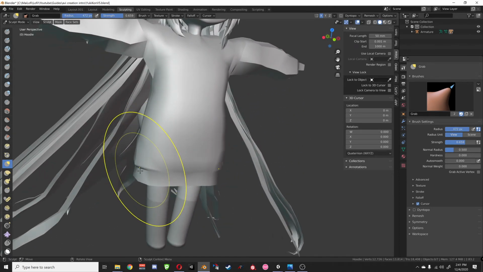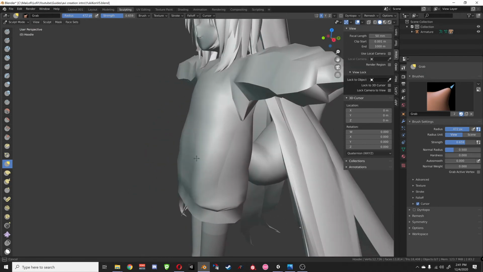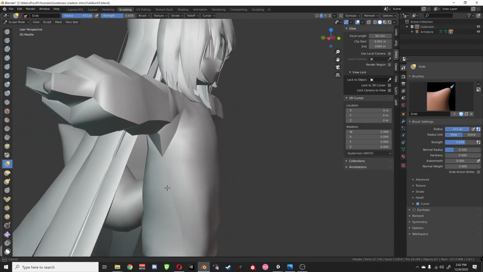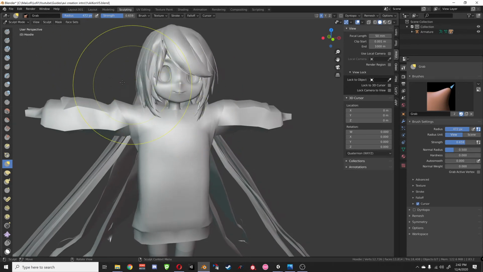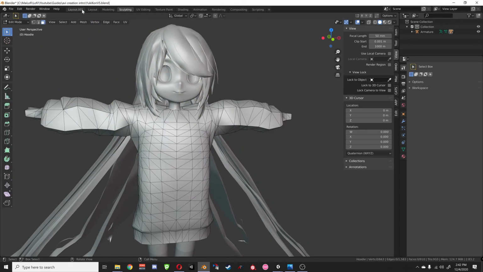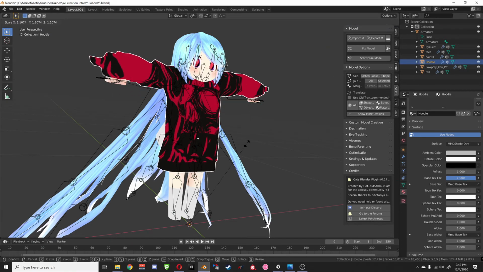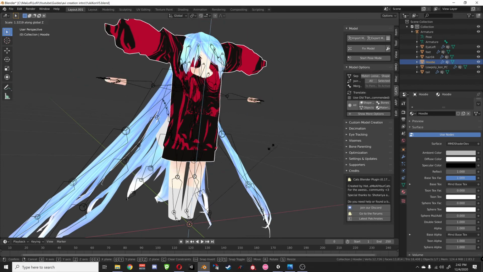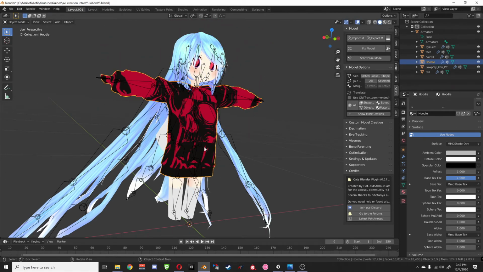If I make it a little bigger, if my avatar was really fat or something, I could push out the belly, or I can make it a lot smaller and just shape the mesh to my avatar. This is a quick way to make something fit your avatar very easily. So you can do this to hair. Alternatively, you could just scale it. I can scale it up and down, make it smaller, or stretch it out. But sculpting will make it look really nice.